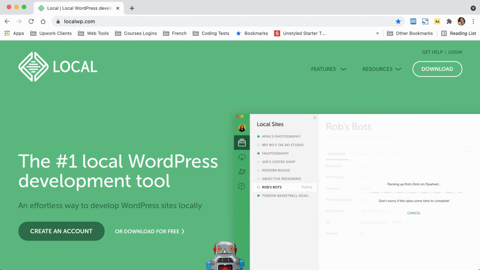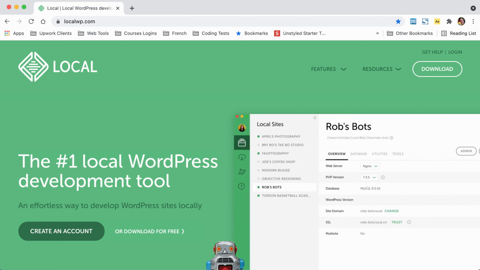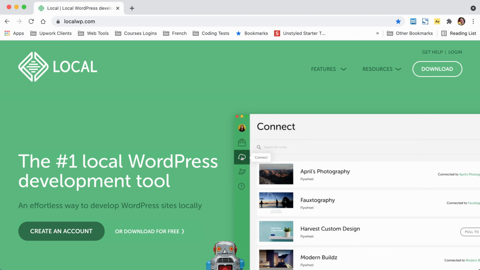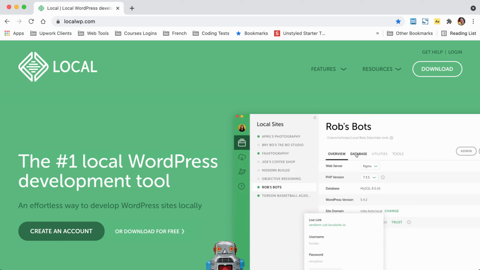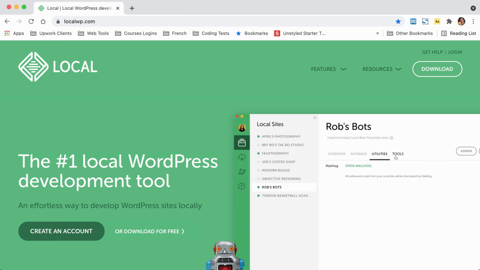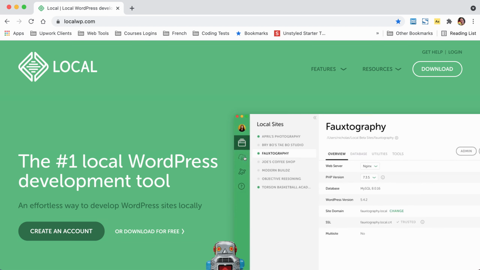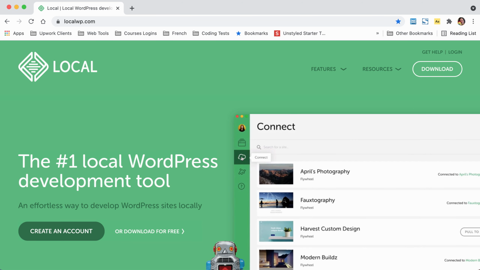And why would you want to work on your computer, you'd ask me? Why not just buy a domain, install it there, set up the site and work on it there? First, you shouldn't be working on the live site. You should never do that. And second, if you want to do a redesign, for example, you're going to want to bring the original site down to your computer and work on it and do everything you need to do.